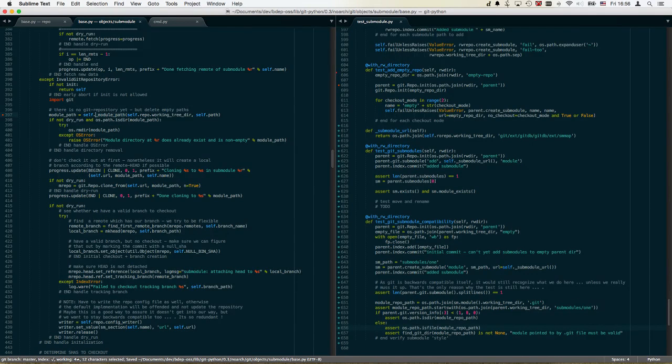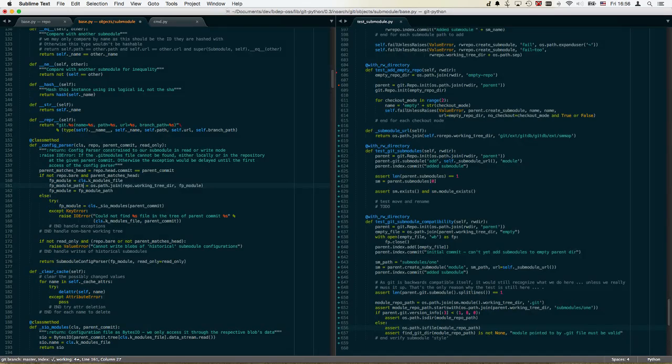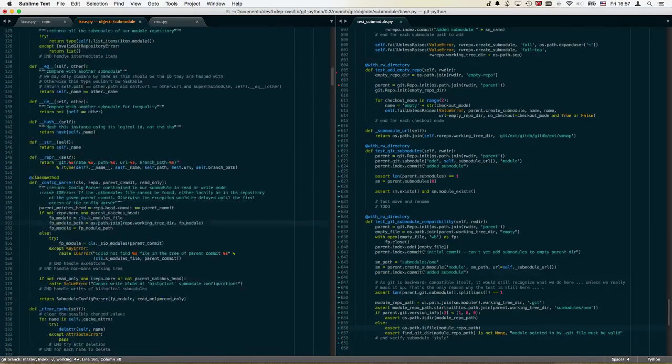So it must be the lowest common denominator, which is the class method. But I'm okay with that. I know calling this is a bit more complex that way, but still. And here we do it one more time. Is this a submodule? Yes, it is.